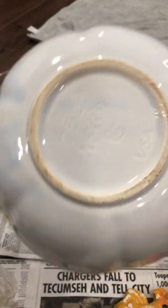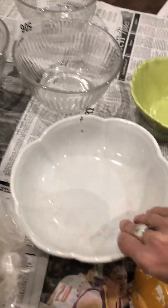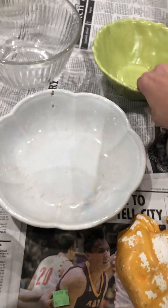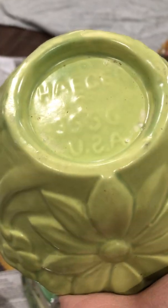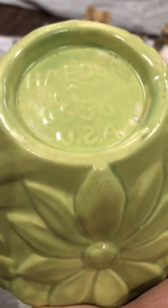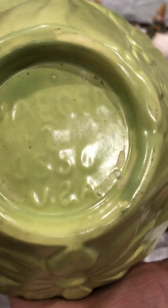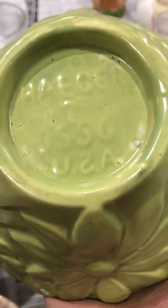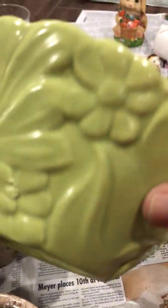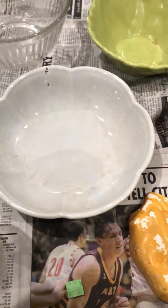For $1, I got this McCoy, it's marked 7528, McCoy USA flower bowl. I'm going to clean it up, and my intent is to set a flower pot in it. And then this came, oh my stars, in the box with that. And I've not seen anything like this. It says Hager, I think, H-A-E-G-E-R. Hope I'm pronouncing that right. And then it looks like the numbers 3, 5, 5, and then maybe a 0, a 6, or a C, I'm not sure. But then I noticed it says USA, but the S is backwards. So I don't know. But I love the color. It just looks spring-like and fun. And I'm tickled to death that it was just thrown in this box. I wasn't bidding on that bowl. I wanted the flower bowl.